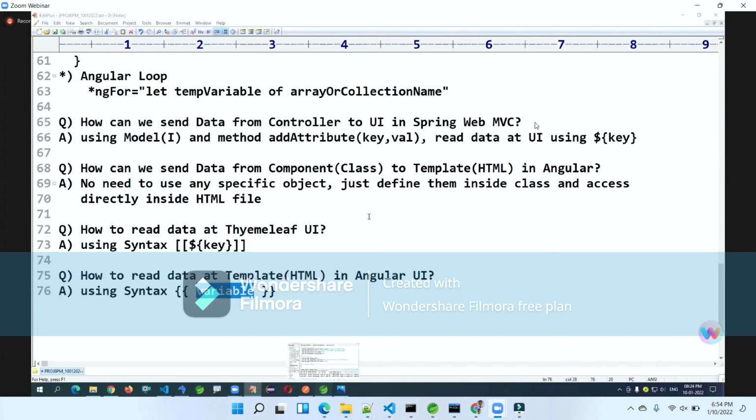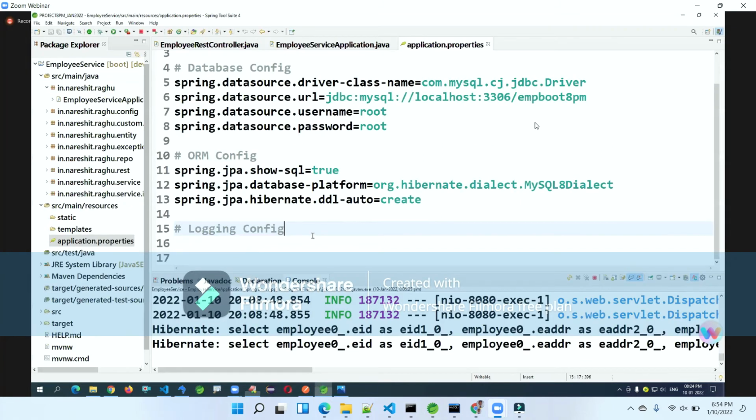The variable name is emp, so I'm just writing emp.empid.